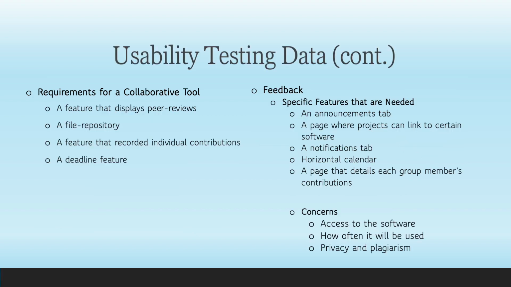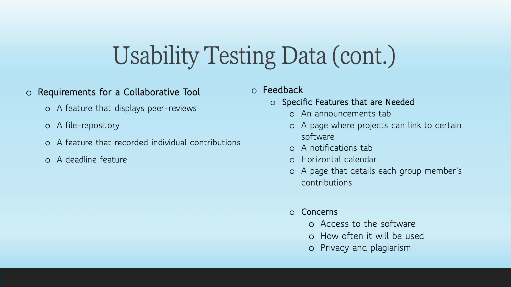Most of the participants agreed that all project management tools need a feature that displays and allows a user to fill out peer reviews, a file repository, a feature that accurately records individual contributions to a project, and a deadline feature that reminds the user when a due date is approaching.